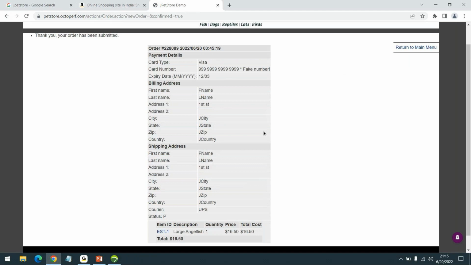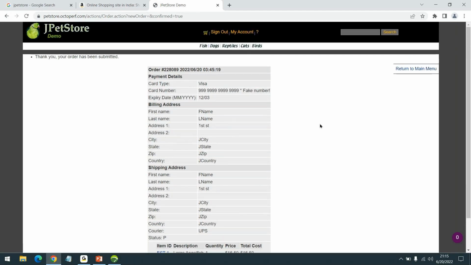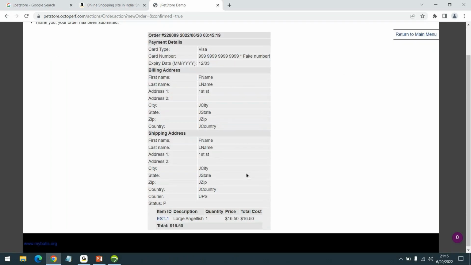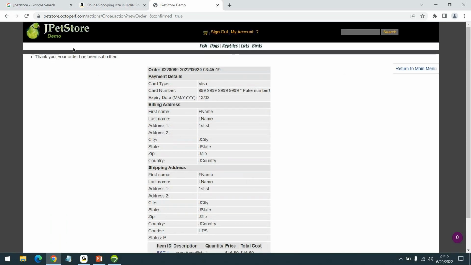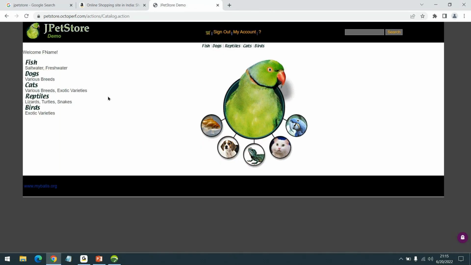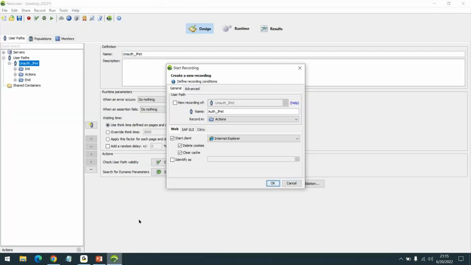After following all these steps, thank you, your order has been submitted. There is this information. And then coming back to home page, then probably sign out. Okay, so let me proceed. So this is auth jpeg.